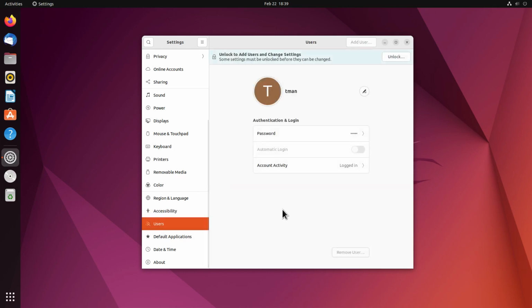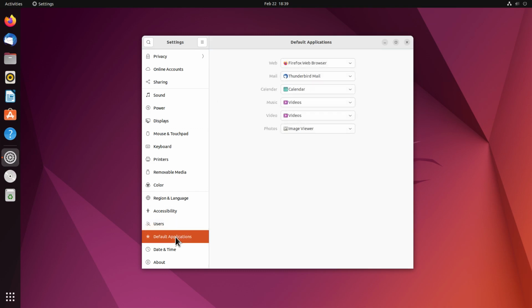And if you want additional users, maybe you want to have your child use the computer or whatever, you can unlock this and create a new user. Once you unlock, there will be an add user. And there'll be only two types of users, a standard and an admin. My recommendation, if you're going to let children use your computer, create them account as a standard user. That way they have to get your help to install software and make system changes. Otherwise, if you make them an admin person, they can almost destroy your system by making wrong choices. Let's put it that way. If you're the only user on the machine, no big deal, right? All right, let's move on.